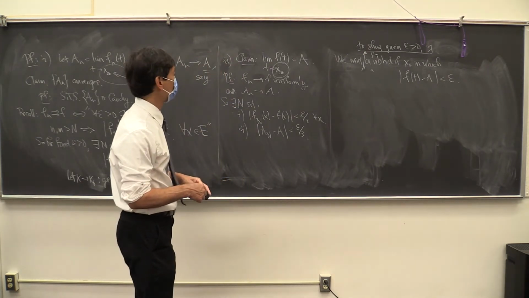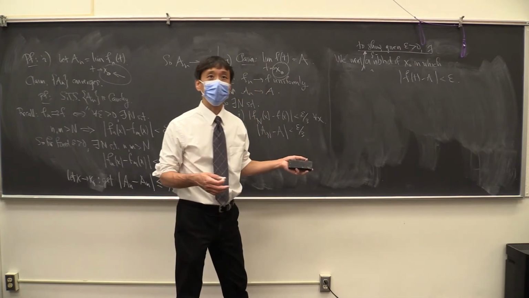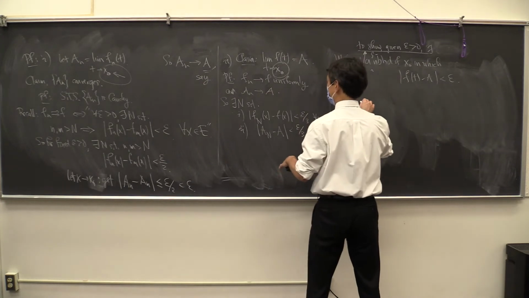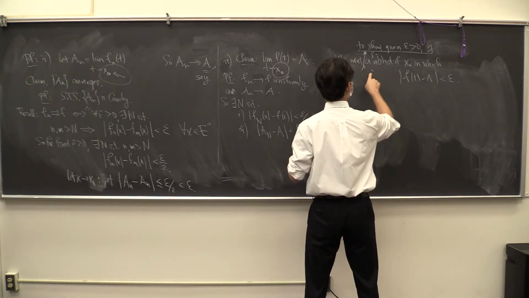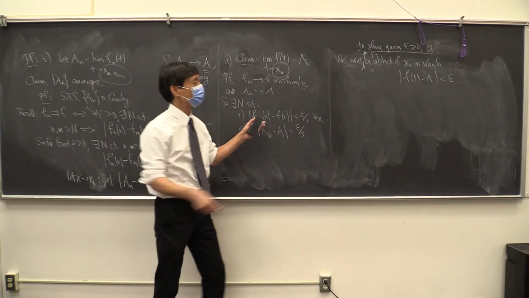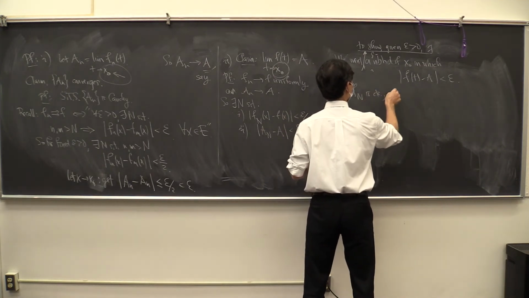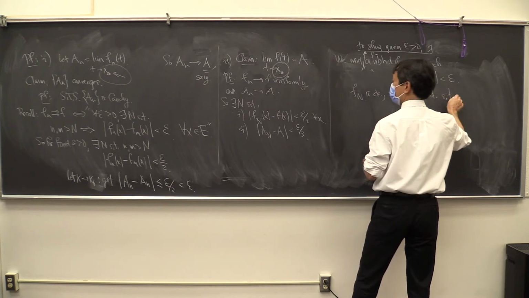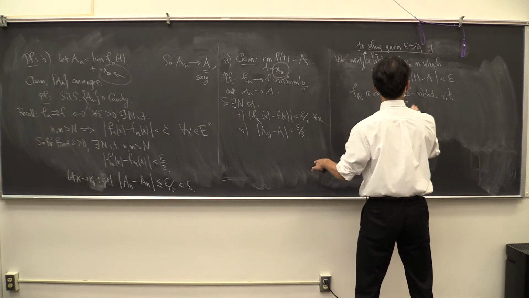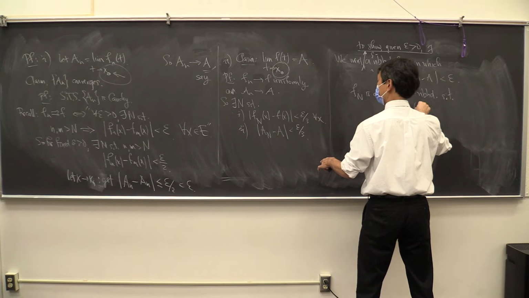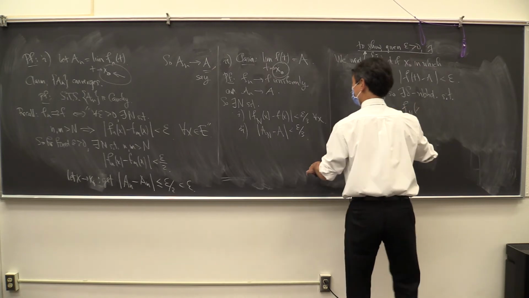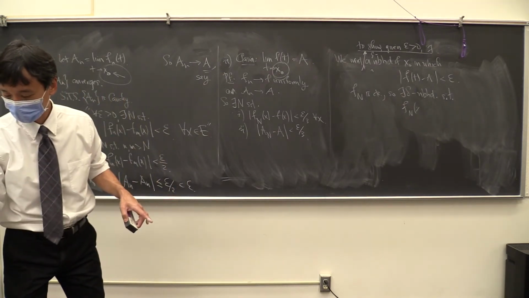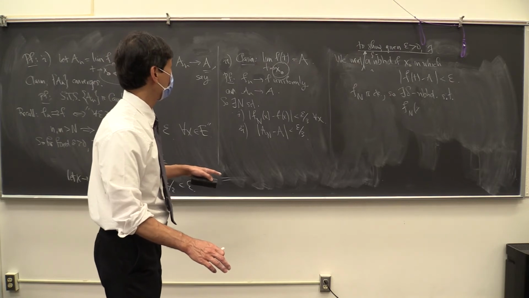Okay. So we just do exactly the same thing as before. Right? We just say, well, look, we know that there's a delta neighborhood that works for F sub n. The F sub n are continuous. F sub n is continuous, so there exists a delta neighborhood for that guy. There's a delta neighborhood such that F n, second. I'm messing up a little, I think. Let me think of what we got.